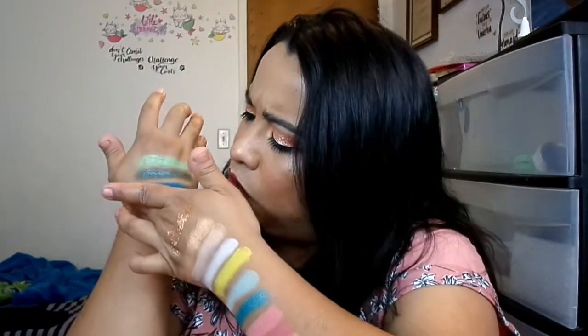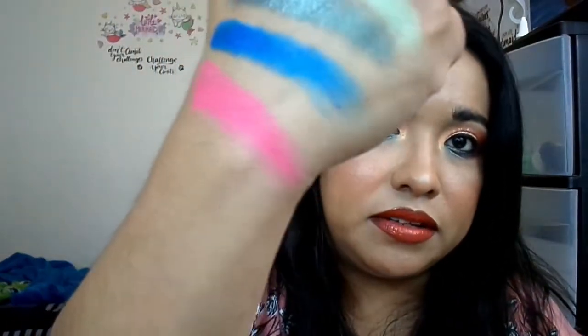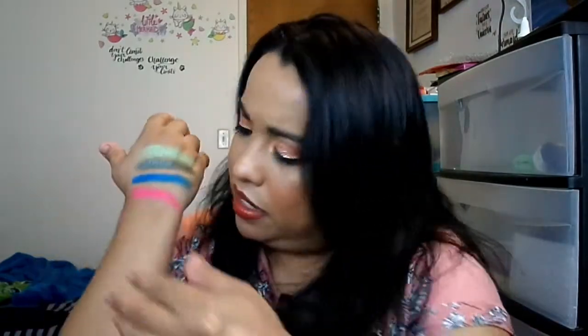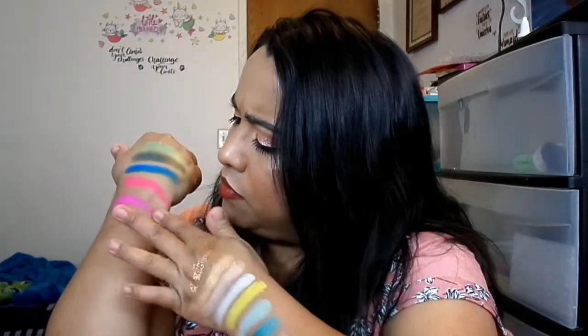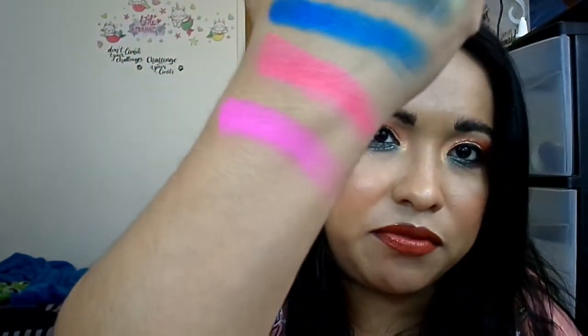Next row has another matte pink — there are a lot of vibrant bright pinks in here. That first row down has all these bright pinks and corals. Then a neon fuchsia pink matte with a hint of purple in it. I was initially thrown off by having so many pinks, but as I started using the palette I wasn't regretting it — I was like, 'Oh, that's actually kind of good.'